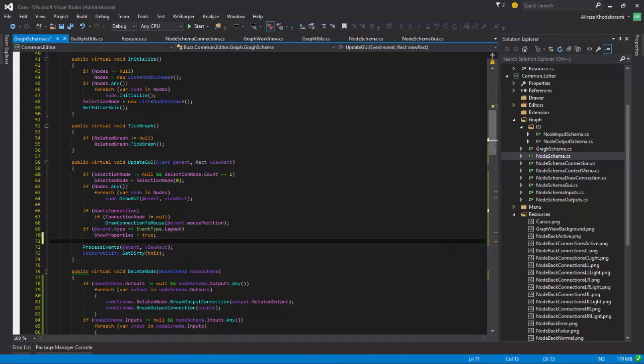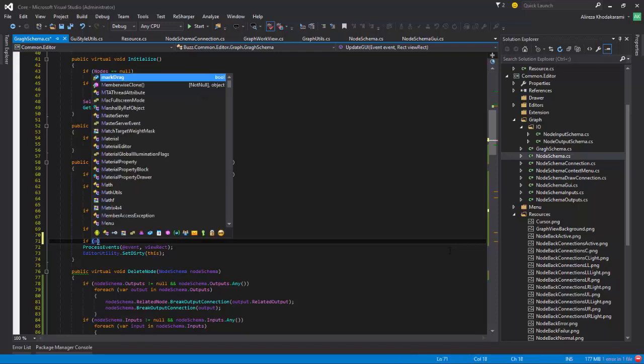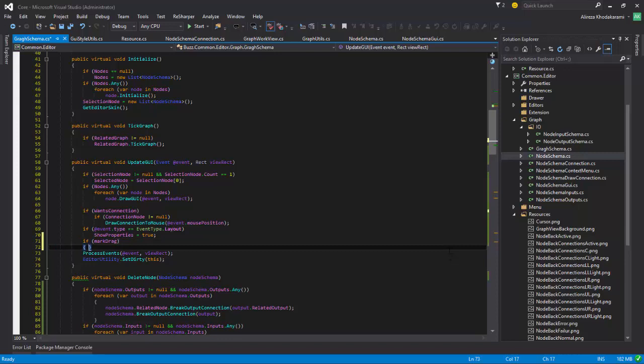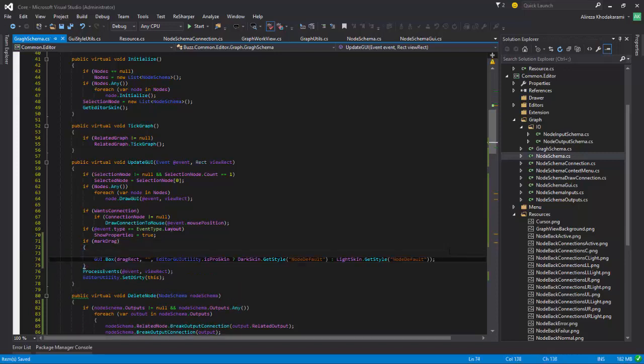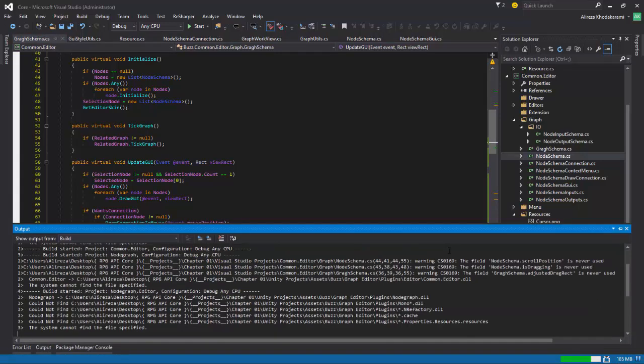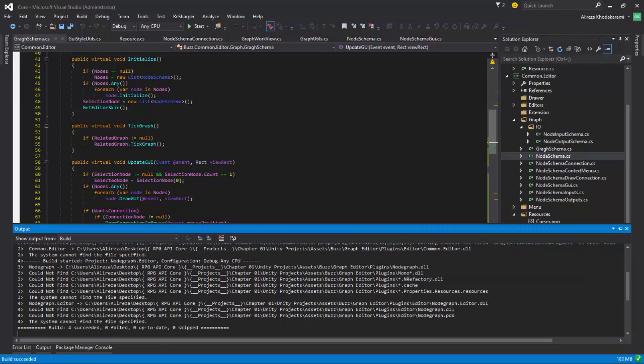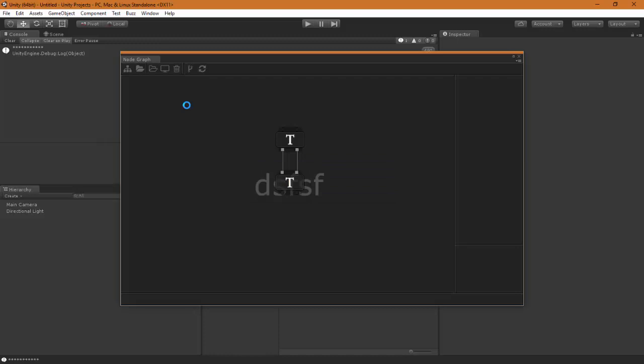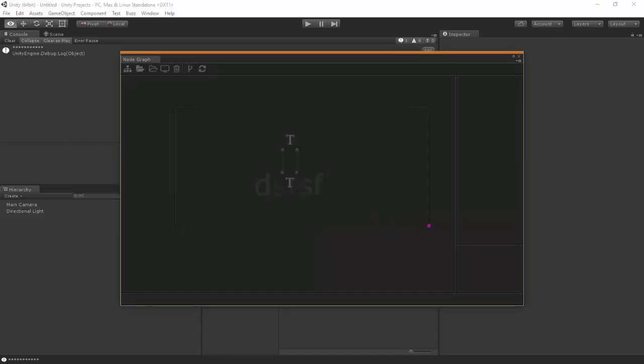But I want to say if I'm marking the drag, then do this. Build, and let's see. Okay, yeah, there we go.